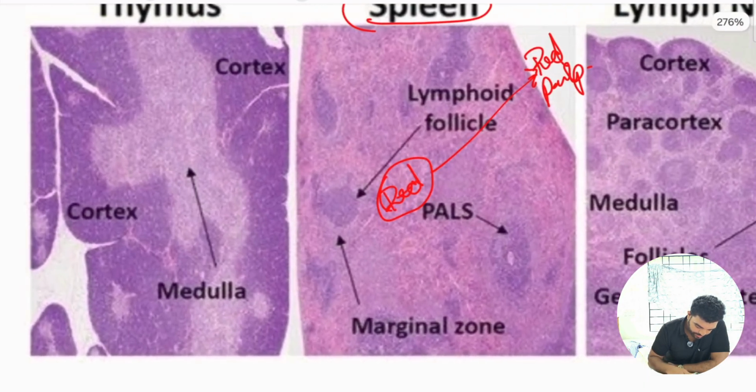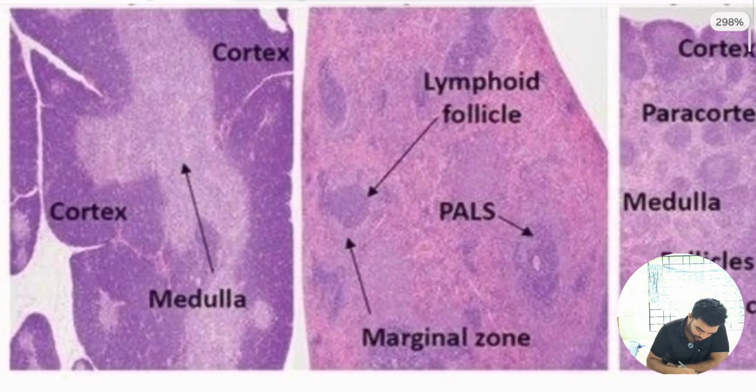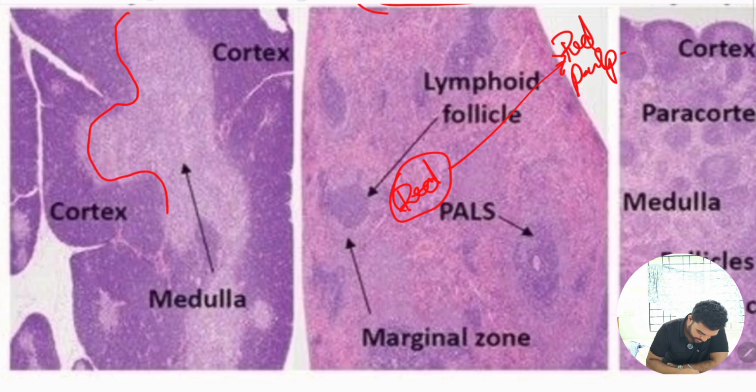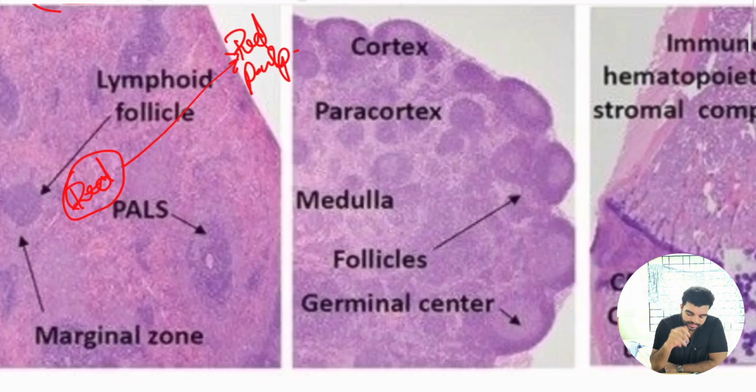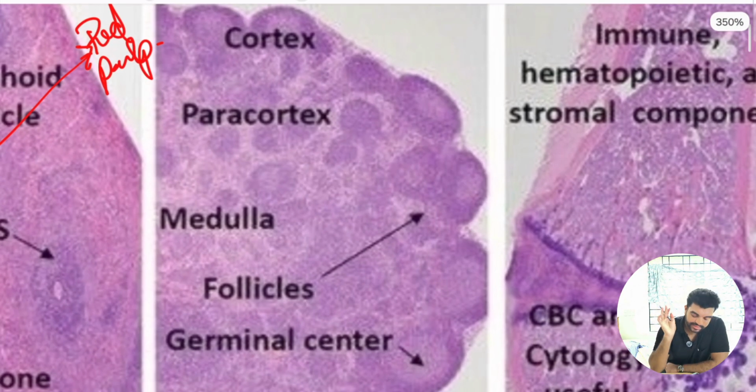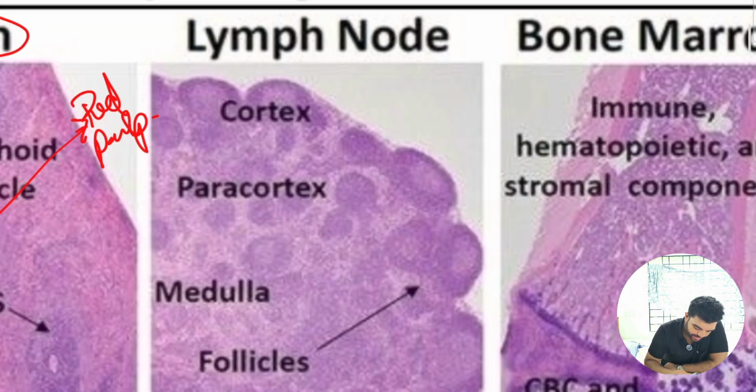Okay. Further down, for the thymus, you will be able to appreciate the medulla and the cortex very properly. Okay, medulla and cortex will be separated. That is how you can remember thymus. Red was spleen. Cortex and medulla I am able to appreciate, just like brain, cortex and medulla it is there, then that is thymus. Okay. So then whatever else you see is lymph node. If they are discussing lymphoid organs, if any of these 2 things are not there, then it is lymph node.